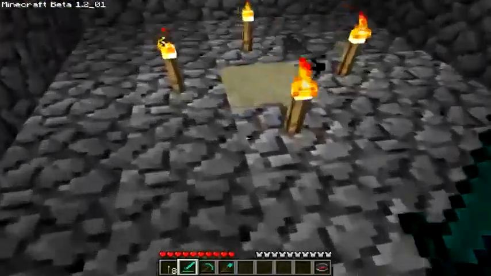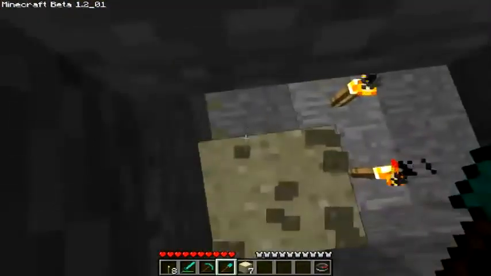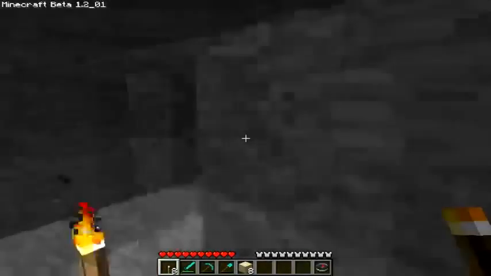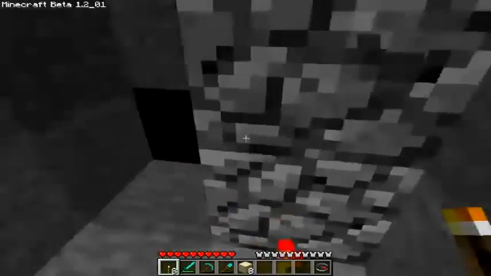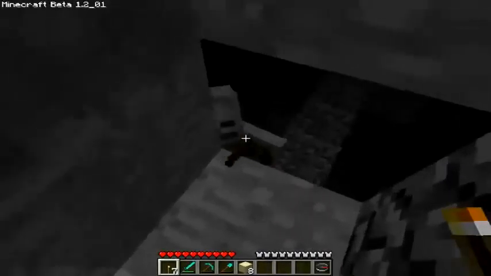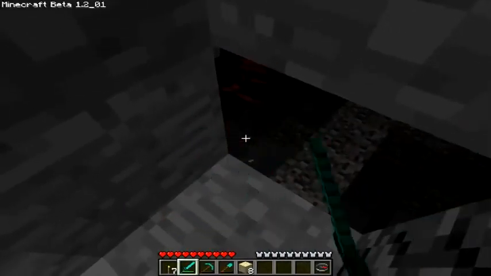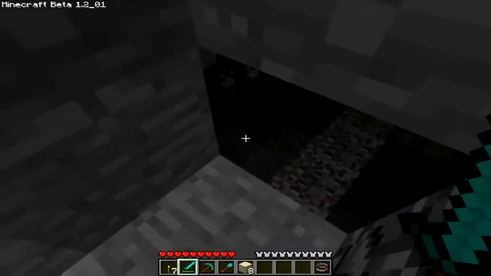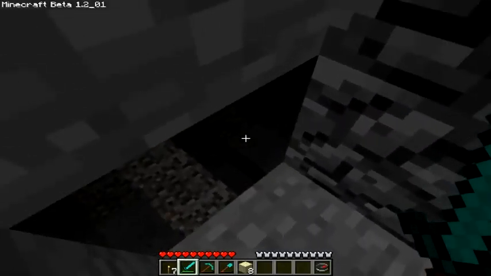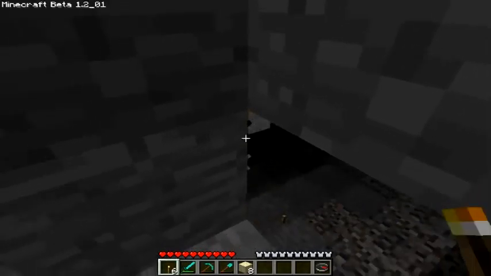Oh yeah, there's a dungeon down here. Found by accident. If you can hear anything. Yeah. Whoa. Oh fuck it. Drop a torch. Hey. That's another one. Mr. Skeleton Dude. Mr. Skeleton Dude.